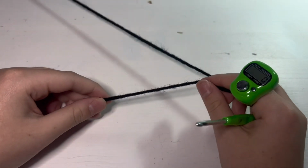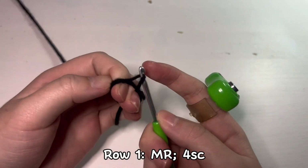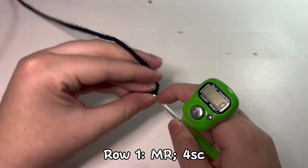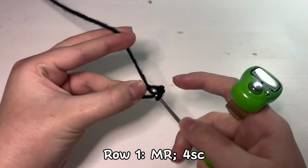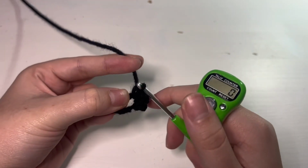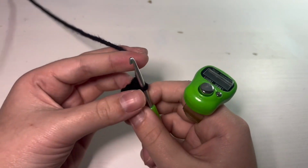Now we finally get to work on the ears, or like little antenna things, of the moth. To start off, we are going to make a magic ring and then put 4 single crochet inside of it. Make sure to tighten the magic ring when you're done. Just pull on the little tail like this.